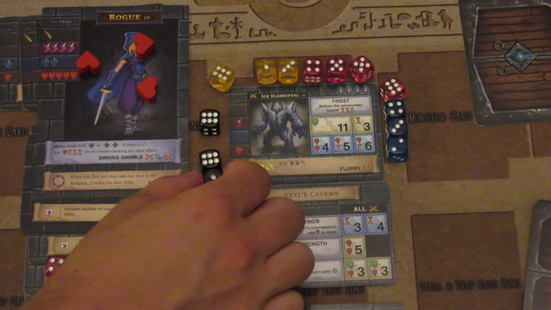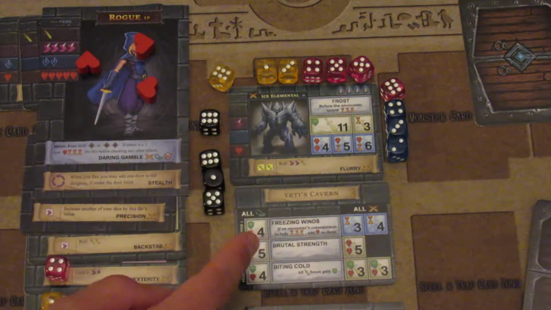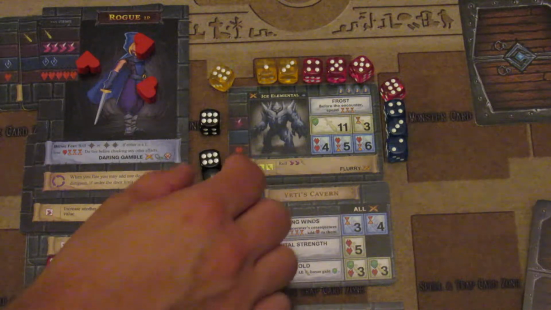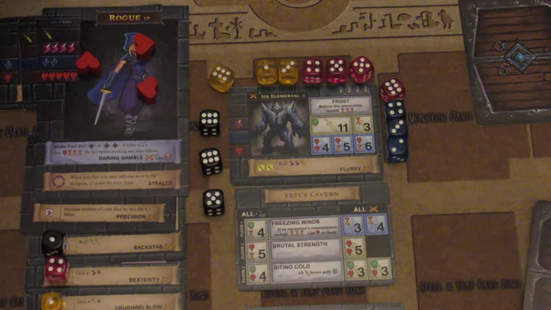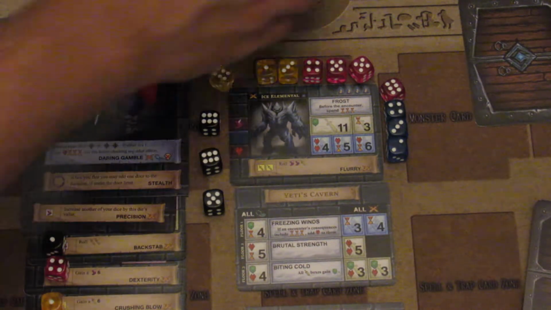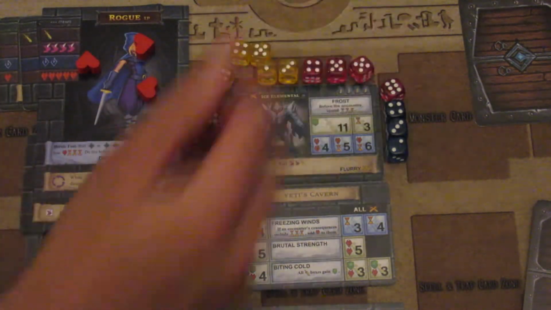I think I'm going to use this. Let's see. I might need both of those. So I'm going to use this heroic 1 to roll 2 yellow. It's a 5 and a 4, so that looks better.